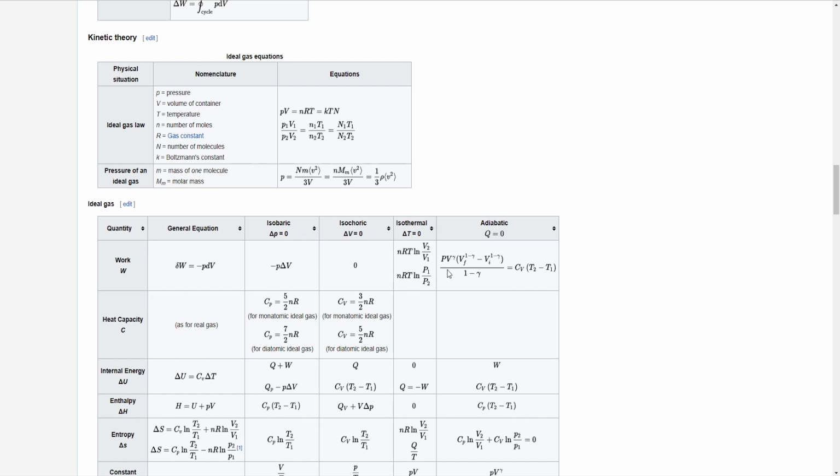And so we're not really too worried about change in pressure, so that's kind of just like how much work we want the piece to do. So here's the ideal gas law, PV equals nRT, pressure of an ideal gas, pressure equals number of molecules times the mass of one molecule times the, what is this small b?